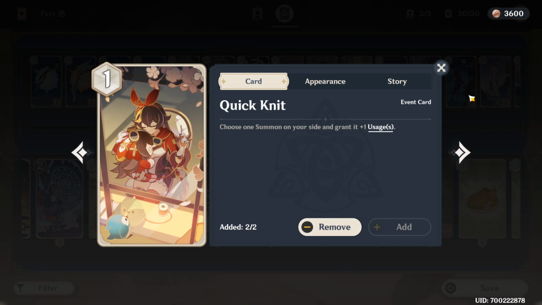test it with Fischl and or Sucrose Ultimate, or even the Ultimate of Collei. I use it a lot on the Ultimate of Collei because it does 2 damage from Dendro, and extending that to 3 turns instead of 2, it's super insane because you are doing 6 damage for free. So that's it on this card.